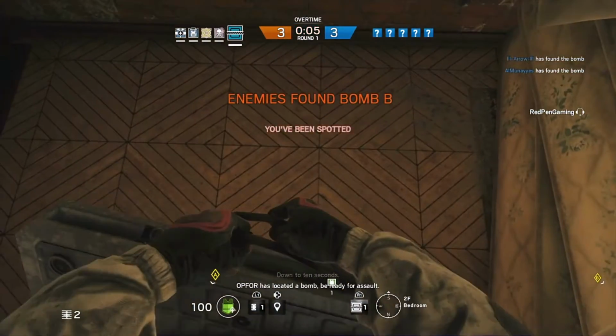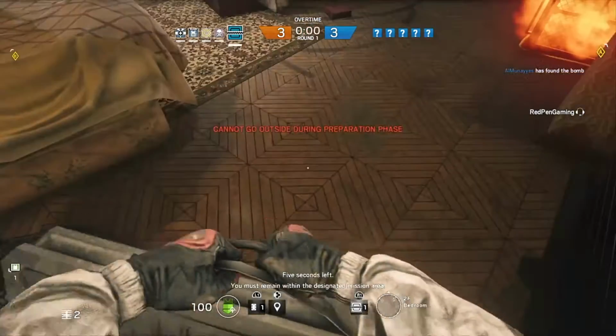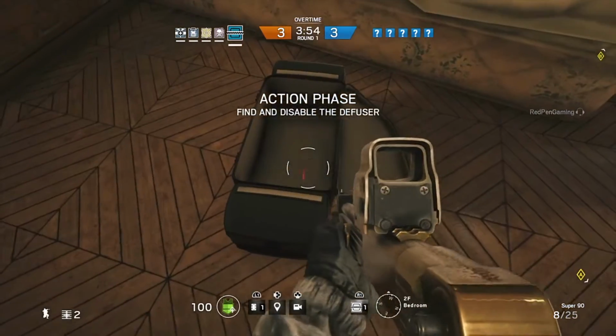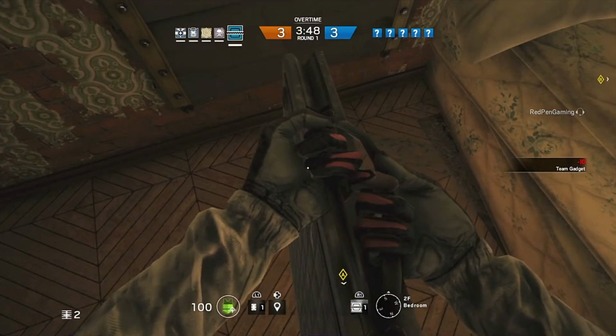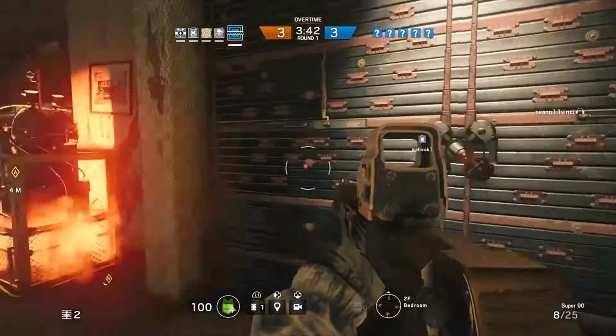But Frost, I just really enjoy playing with. Her weapons are really, really good. The Super 90, as I've said, was nerfed because it got a lot of criticism for being too OP. But you can see me using it now. It's a really, really solid weapon. It's a good semi-auto shotgun. It's got good range, pretty high damage, and you can get a lot of kills with this thing.